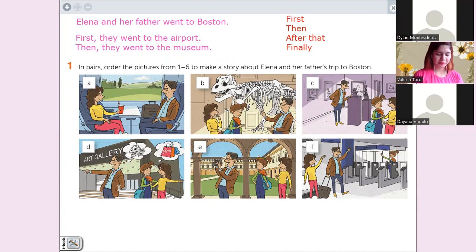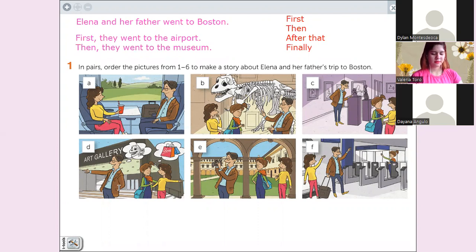Yeah, teacher. Elena and her father went to Boston. And first they went to the airport. Then they went to the museum.